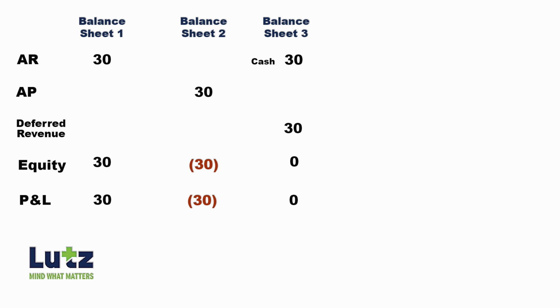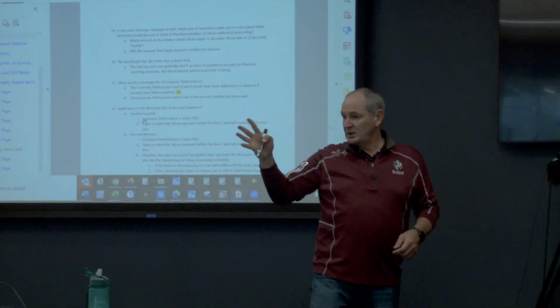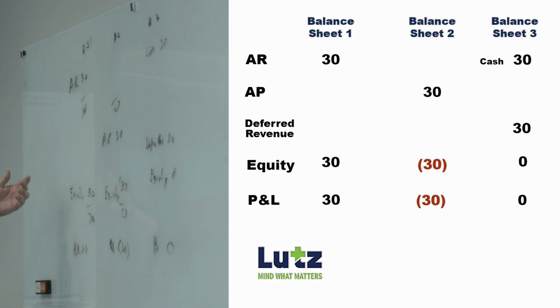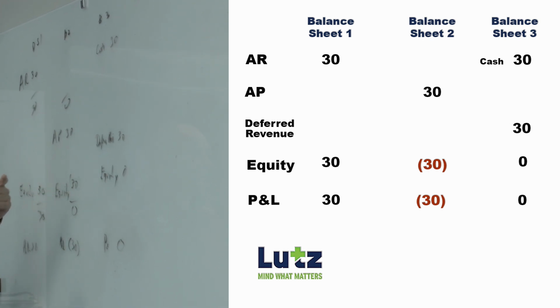Okay, 3 different balance sheets, 3 different fact patterns. And does that quantify accounts receivable, accounts payable, and deferred revenue, Jackson? It does. Okay, so Carter, going back to cash basis, how much income on balance sheet 1 would I be taxed on? 0. Okay. Connor, on balance sheet 2, if I'm cash basis, have I paid the 30 of AP?